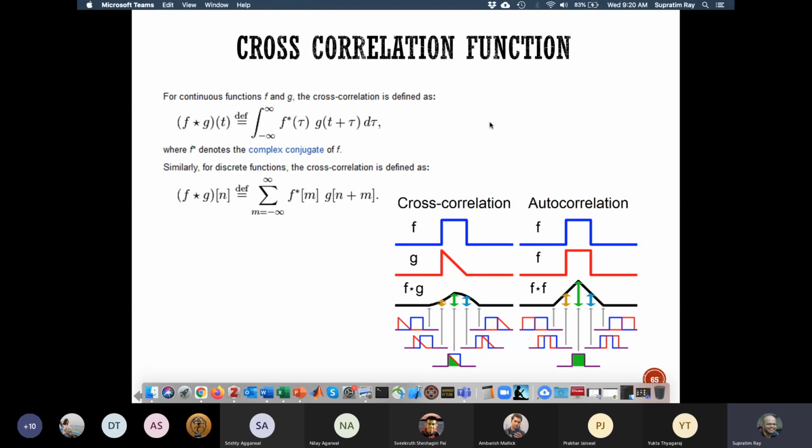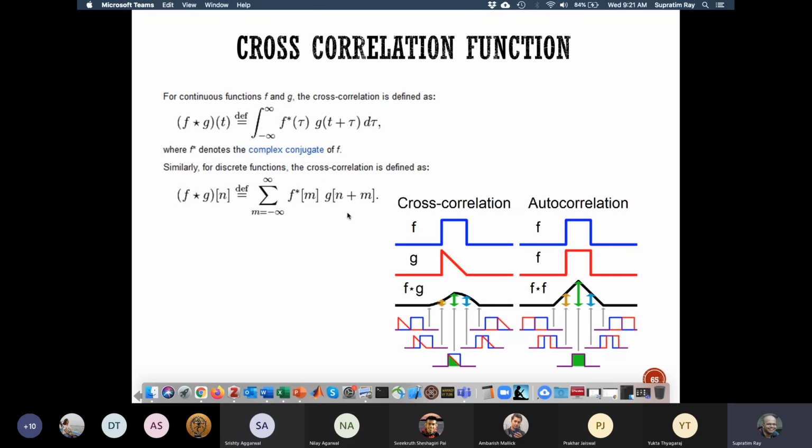Okay, so everybody happy with this? So now we are going to look at how cross correlation functions should look under different conditions. Any questions on this? This is all the maths that we are going to look at. The rest is all based on intuitive feeling and so on. Everybody happy with this definition, right?